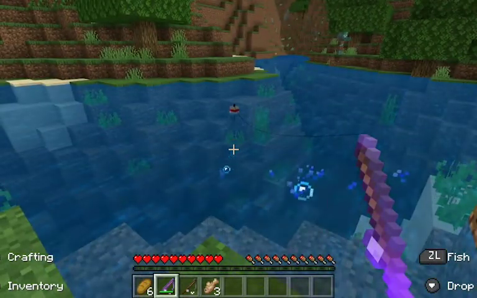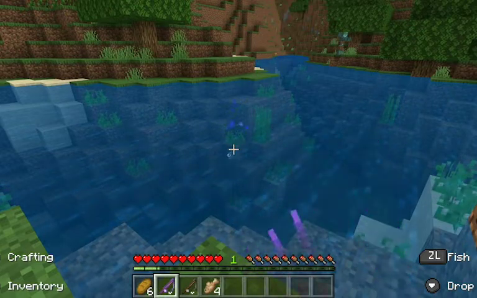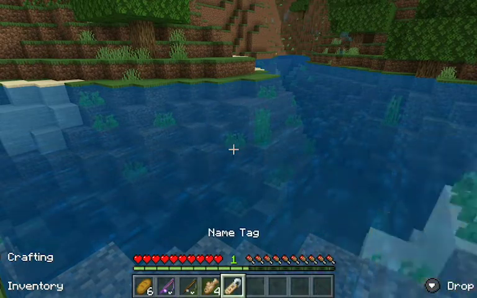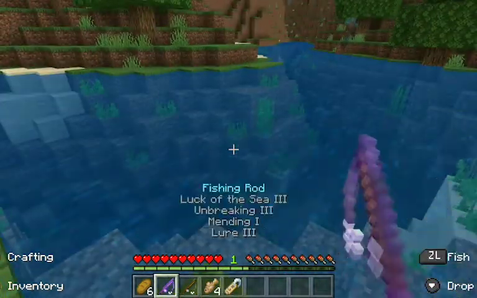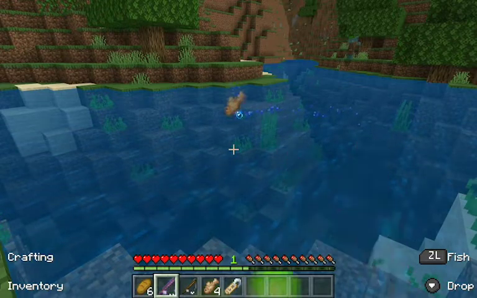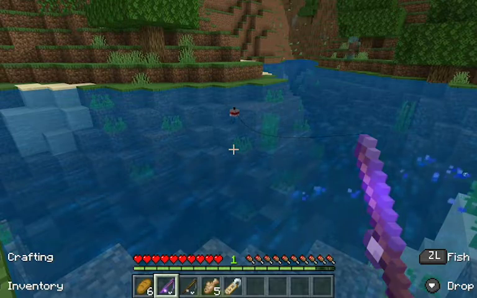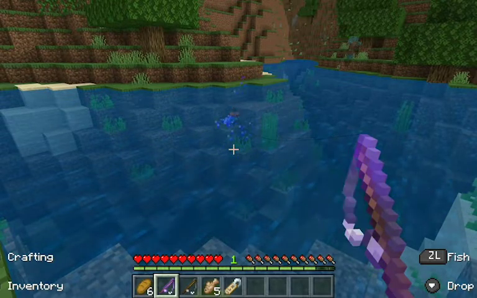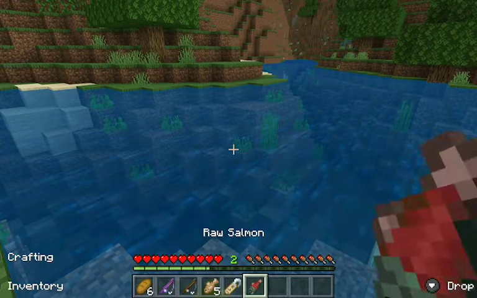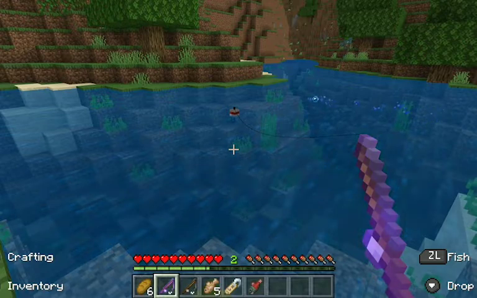I'm gonna go about, see how much faster that is to get the bubbles now? Let's see if it does it again. Ooh, name tag, yes! Awesome. Okay, that was 2. Let's go 3. Got another fish. 4. Come on, number 4. Be something good. Okay, it's a different type of fish. It is now salmon. Raw salmon.